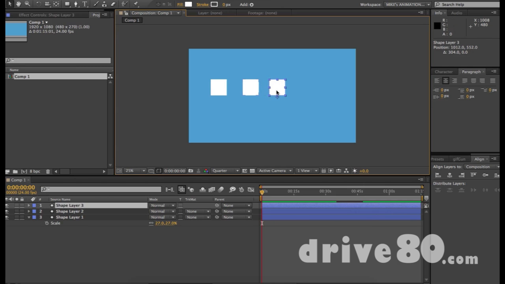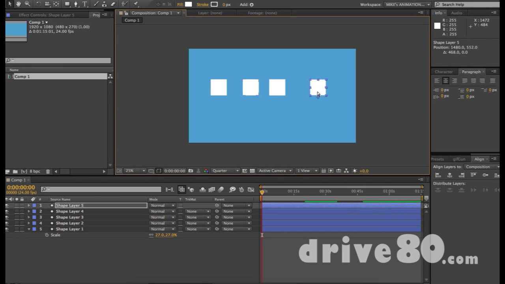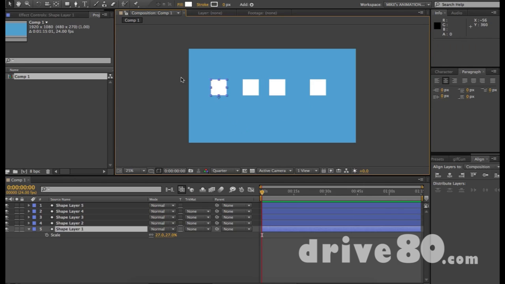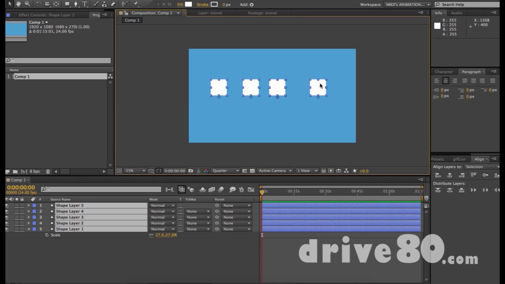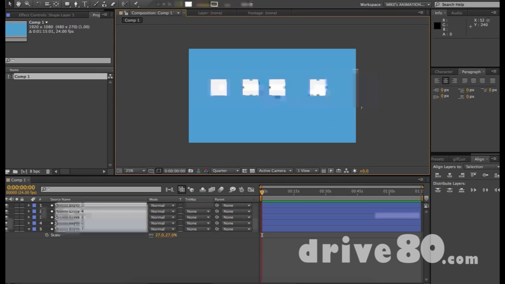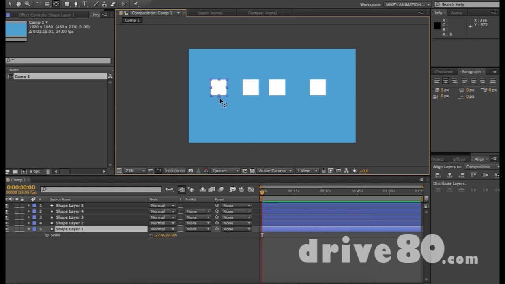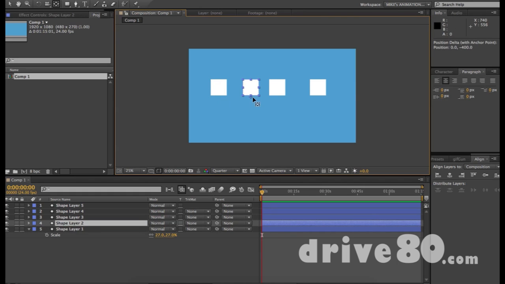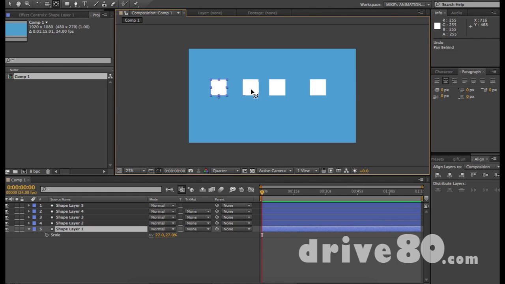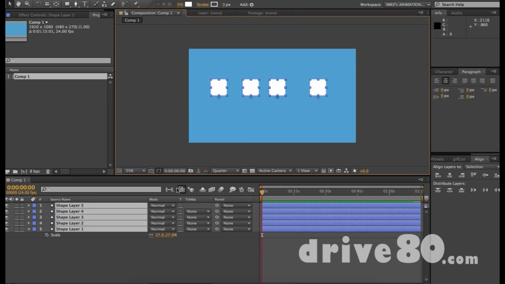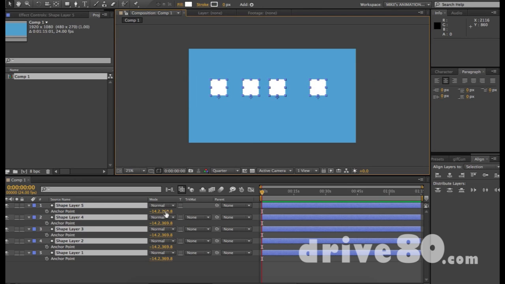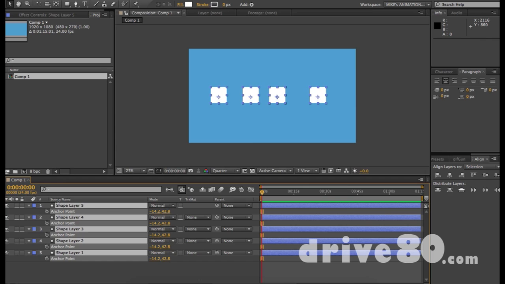If I had a bunch of these and I wanted to make sure all of these center points were in there, I wouldn't want to grab each one of them separately. I would kind of eyeball it, so I'd grab all of them, hit A, focus on the Y value, and bring them down to the center here and say that looks about right.